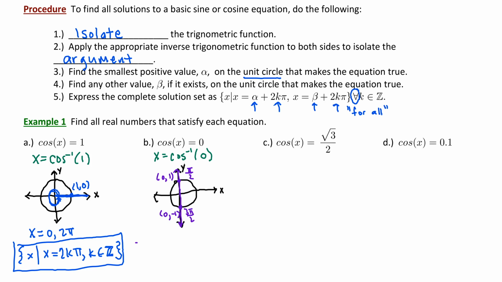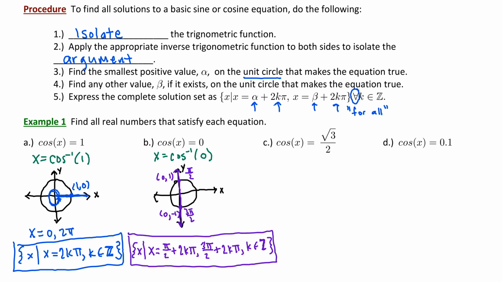So our solution set will be the set of all x such that x equals pi over 2. That's our first smallest positive solution, plus adding a multiple of 2 pi will express every angle coterminal with pi over 2. Or we can do the same thing with 3 pi over 2. Another solution is 3 pi over 2 plus any angle coterminal with 3 pi over 2, and we have to be careful to specify k is an element of the integers. So there is an infinite number of solutions for this equation, but it is not an identity equation. It's only true on the condition that x is an angle coterminal with either pi over 2 or 3 pi over 2. All right, this takes a little practice, so let's look at example C.